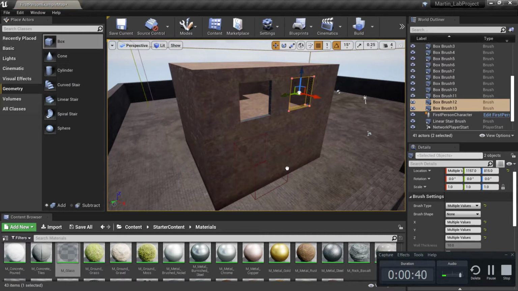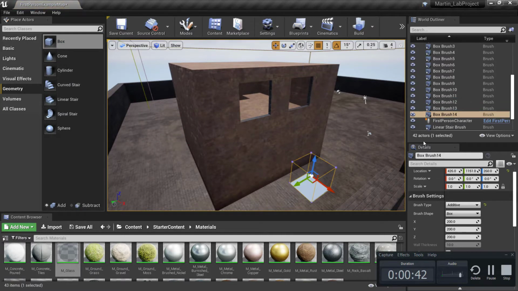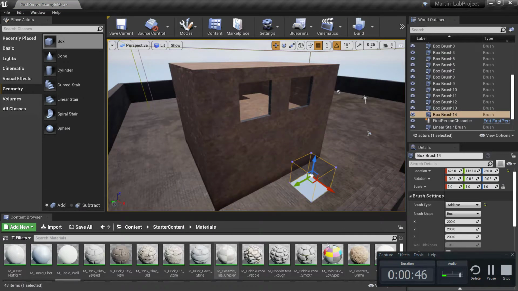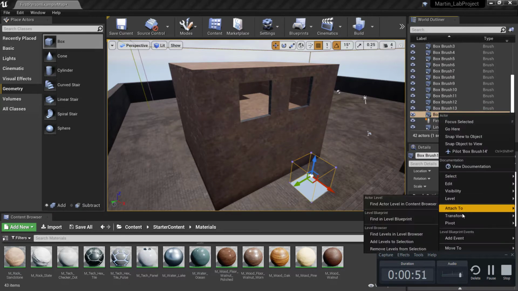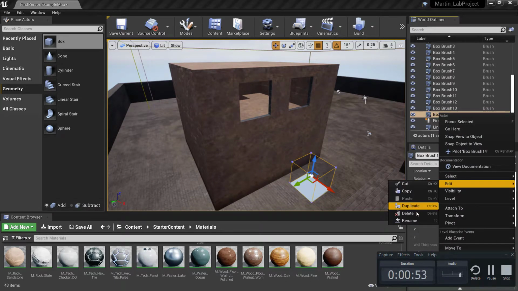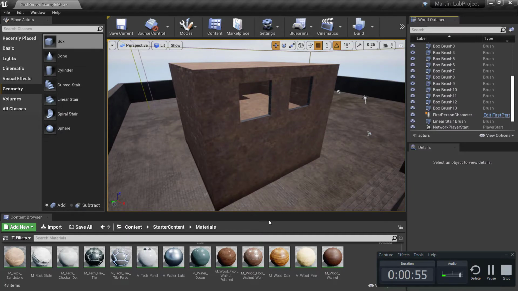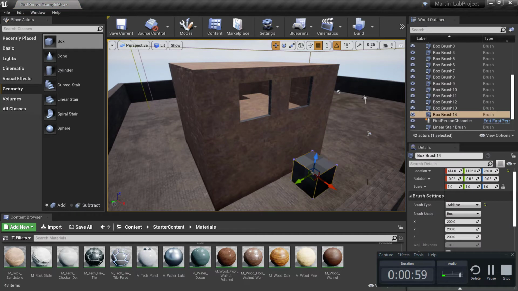I'm going to again do this with a geometry. It came in with the glass because that's what I had selected. So let me not have anything selected and get rid of that box. Let's just go edit, delete, and with nothing selected in the materials box, I'm going to bring a geometry box in. There we go.